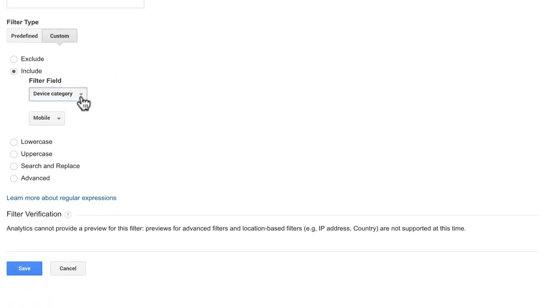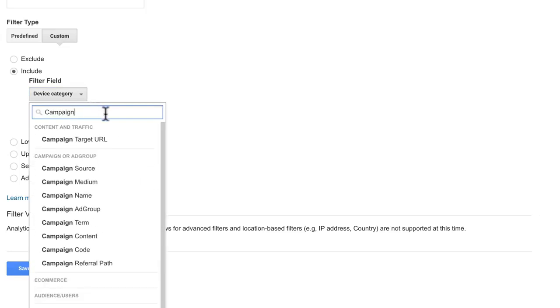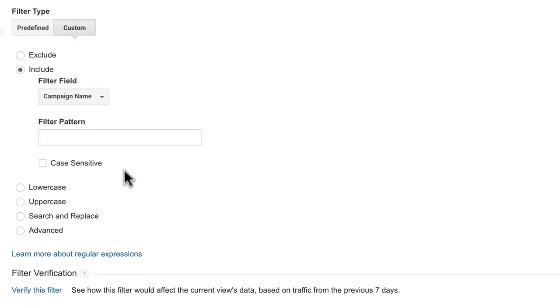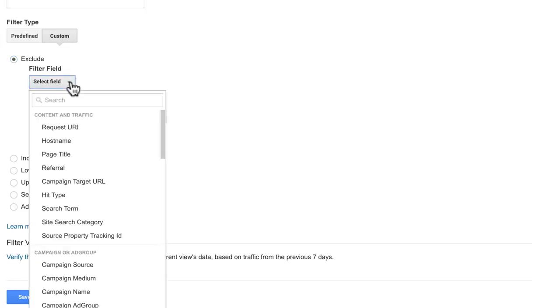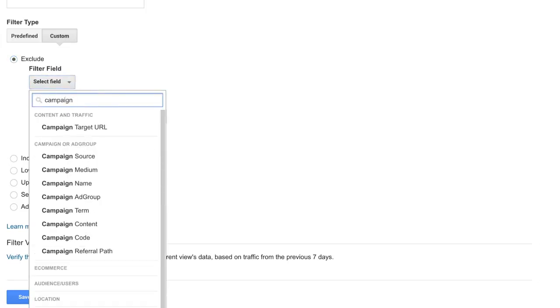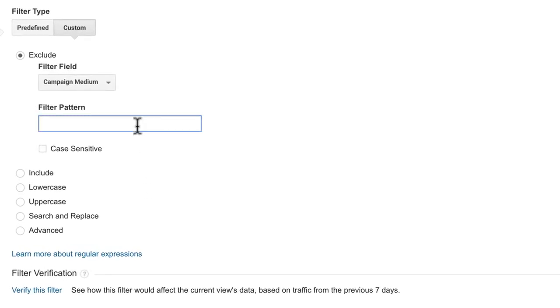Similarly, you may want to show only data for a specific campaign in a view. You can set up a custom filter to include only campaign data with the campaign name or type parameter you specified. Using view permissions, you can then share this campaign data with partners that you designate. If there was data you wanted to specifically exclude, such as paid search or CPC traffic, you can set a custom exclude filter that will exclude all paid traffic in a particular view as well.